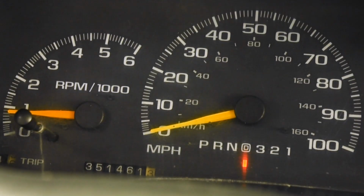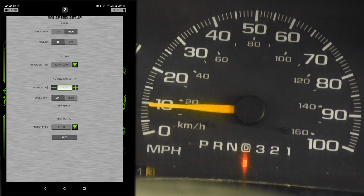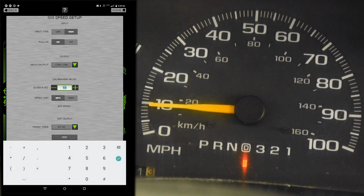Let's take a look at what the SGI-100BT is capable of. First, it can modify or split a vehicle speed signal. For example, we changed the rear tire size on this 98 Chevy pickup, and now the speedometer is slow. The SGI-100BT was wired in line between the VSS source and speedometer to correct the signal.